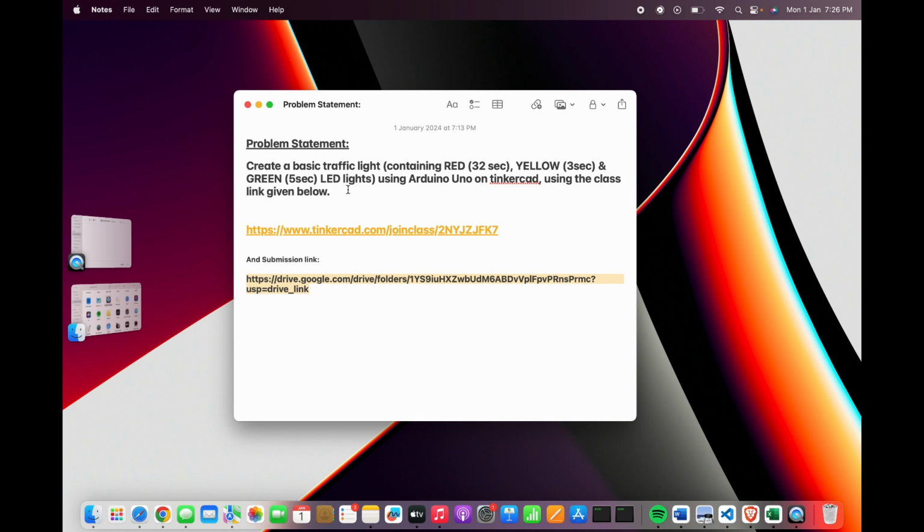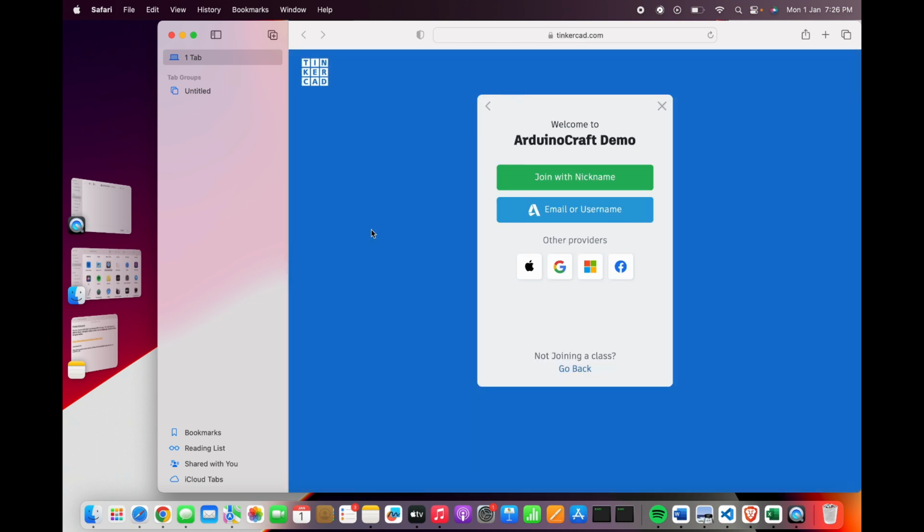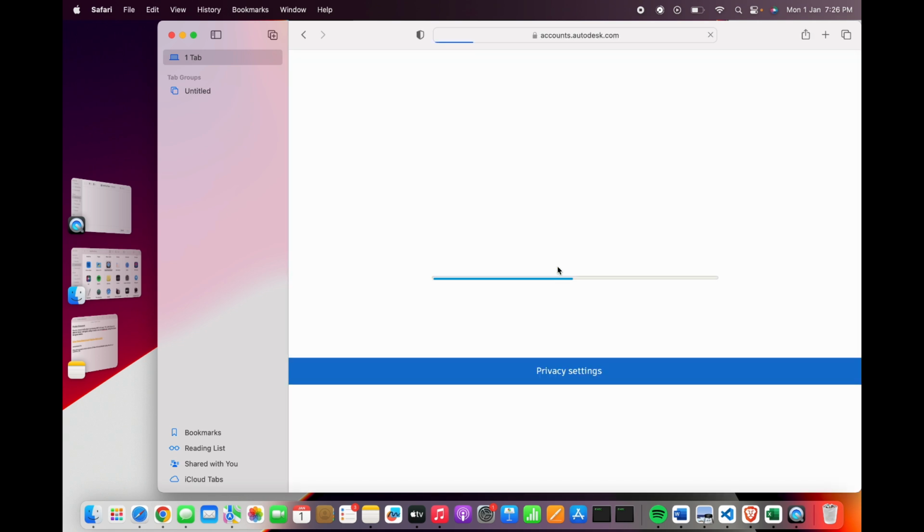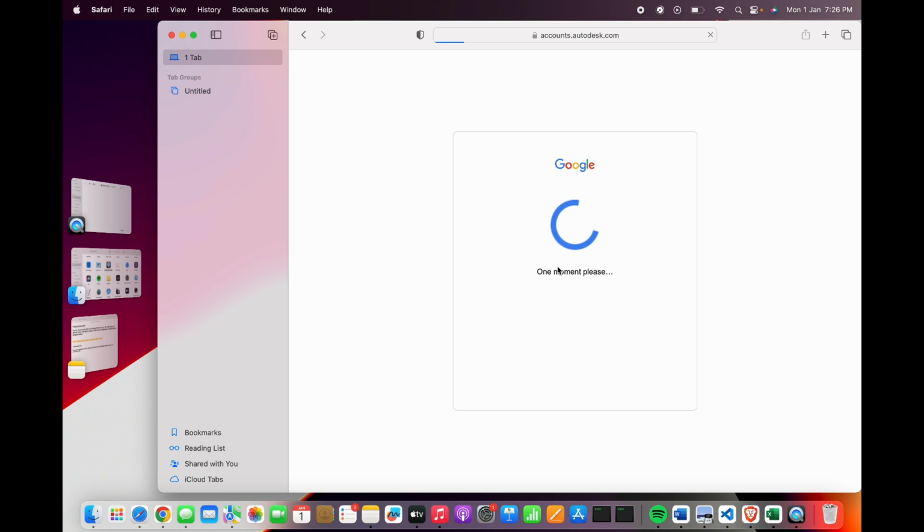Once you understand the problem statement, you can click on this link, which will lead you to the class wherein we'll be creating the circuit. So let's click on this link. This is the Tinkercad page where you will be logging in. Use Google login using the official IITM email ID which you have received.